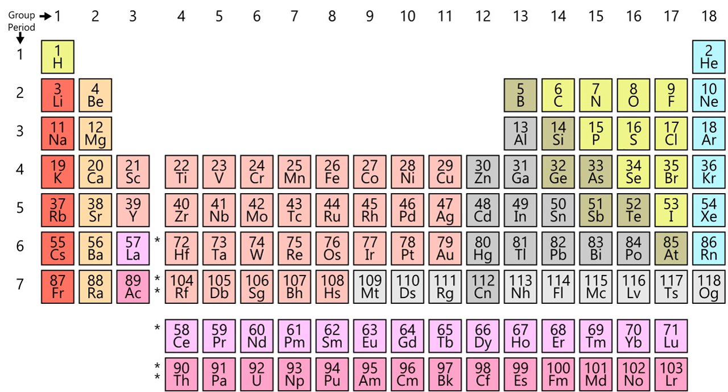The abundance of the chemical elements on Earth varies from air to crust to ocean, and in various types of life. The abundance of elements in Earth's crust differs from that in the solar system as seen in the sun and heavy planets like Jupiter, mainly in selective loss of the very lightest elements and also volatile neon, carbon, nitrogen, and sulfur, as a result of solar heating in the early formation of the solar system. Oxygen, the most abundant Earth element by mass, is retained on Earth by combination with silicon. Aluminum at 8% by mass is more common in the Earth's crust than in the universe and solar system, but the composition of the far more bulky mantle, which has magnesium and iron in place of aluminum, which occurs there only at 2% of mass, more closely mirrors the elemental composition of the solar system, save for the noted loss of volatile elements to space, and loss of iron which has migrated to the Earth's core.